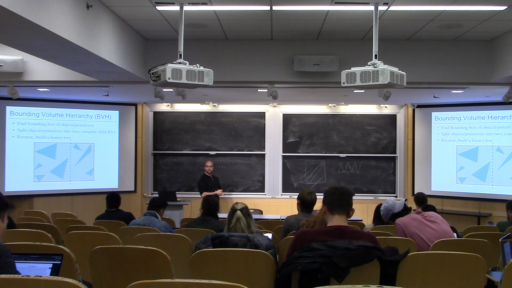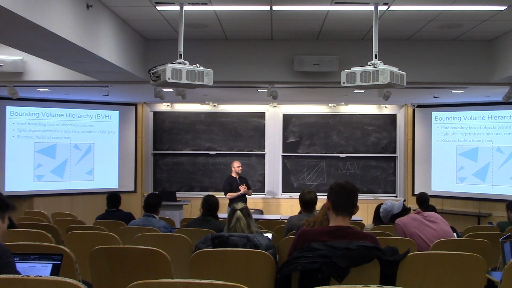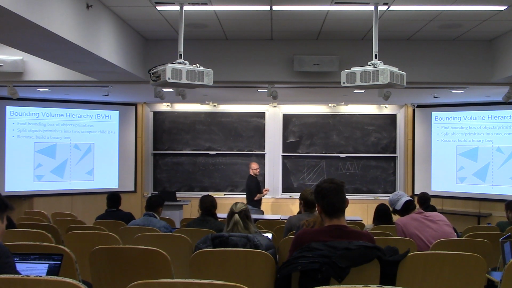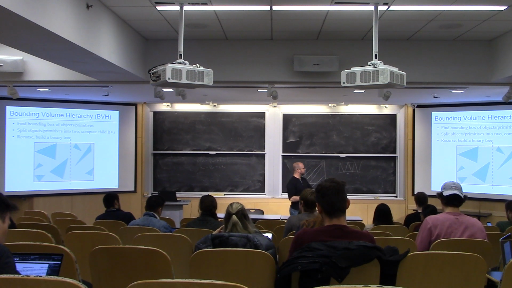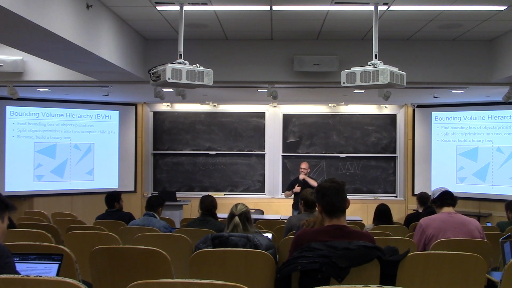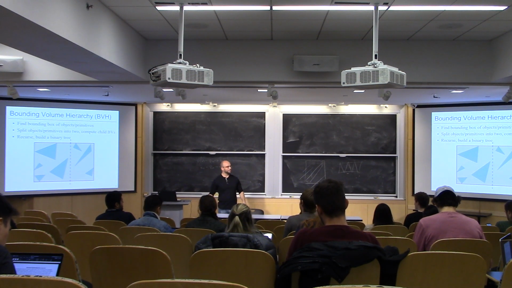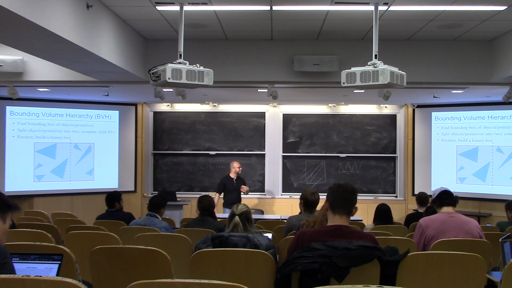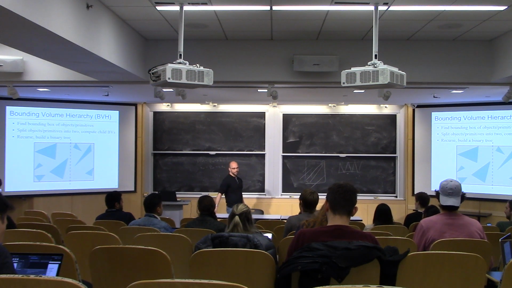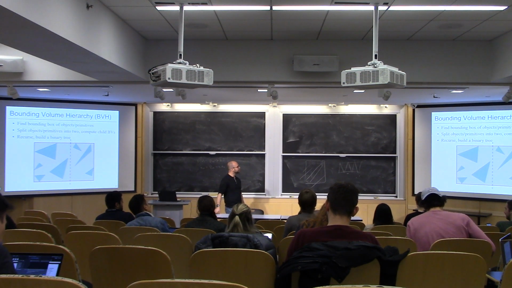Okay, so to return to our question from before, we have to figure out what is the best way to construct one of these hierarchies. And I imagine we could all cook up some pretty reasonable things to do, right? Maybe we take all the triangles, we split them in half somehow, like we just take the average x coordinate, we group them that way and then do this recursively. But for every one of these things you could think of, probably somebody out there has given it a try, and for some scene or another, that's the right thing to do. The reality is a lot of this software will actually give you the option of trying many of these different data structures because it depends a little bit on exactly what the objects are in your scene.